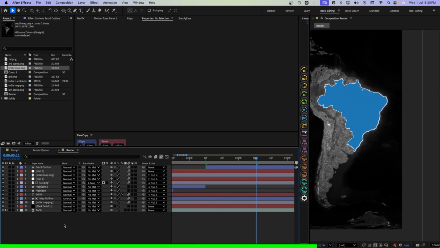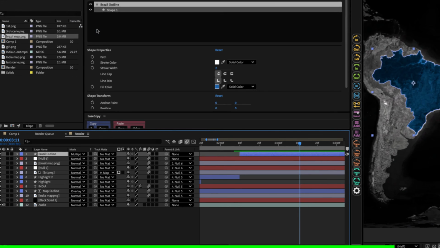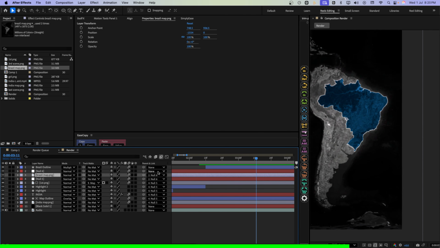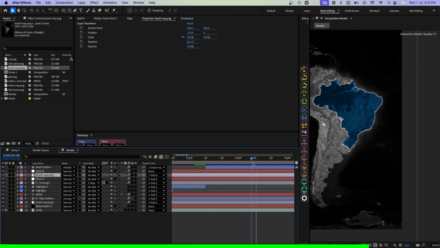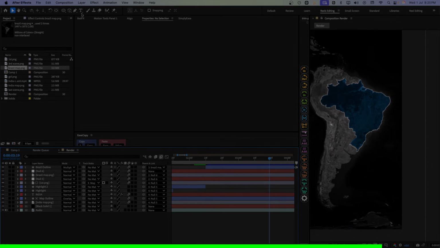Once you've done it, it should look something like this. Again, in order to merge it with the background, come over here in the mode and change it to multiply. Next, you have to ensure that this layer is connected to the map. So let's say at this point, we'll go to parental link and connect this to the Brazil map. Let's see. Perfect.